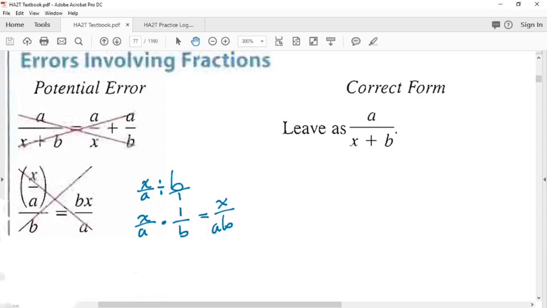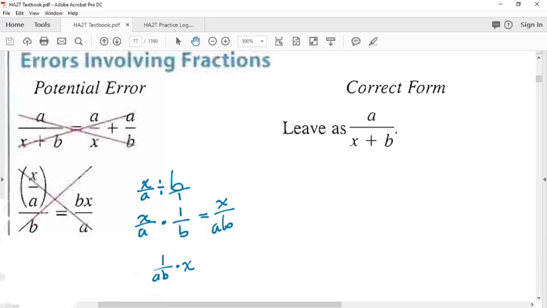Now, you also have to get used to this, guys. You can take that x out. We can say 1 over ab equals 1 over ab times x. But you normally won't write the times, just write that. Now, why does that work? Because you would put a 1 underneath the x to multiply straight across.